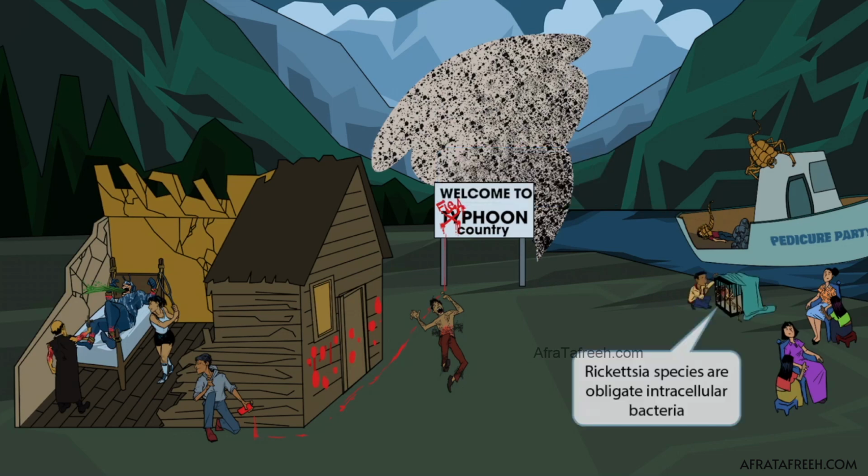Now let's talk about things that apply to all Rickettsia species. First, let's look at this kid here with that cage. He was forced to go on this little pedicure party with his mom. To keep himself from dying of boredom, he caught this giant louse creature and put it in a cage. It appears like he wants to keep it as a pet. He knows he shouldn't have it, so he's trying to cover it up and keep it quiet. This trapped monster represents the fact that Rickettsia species are obligate intracellular bacteria, meaning they must stay inside host cells to survive. So again, caged monster for obligate intracellular.